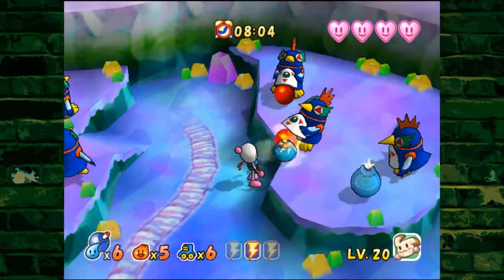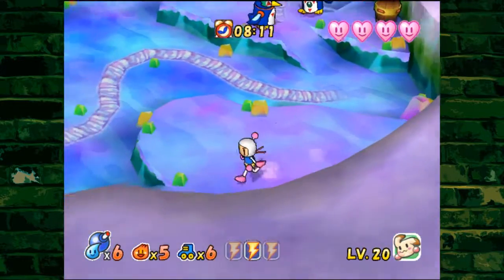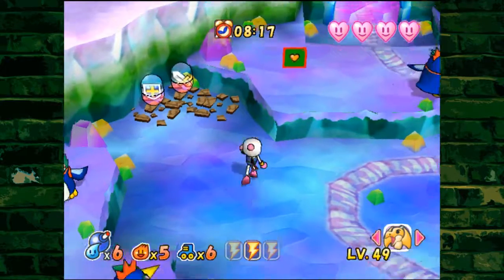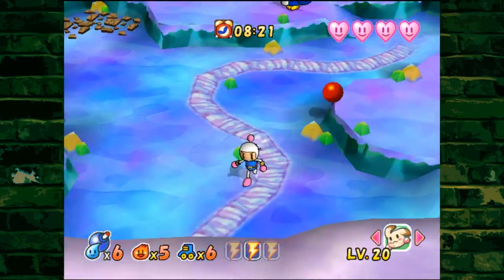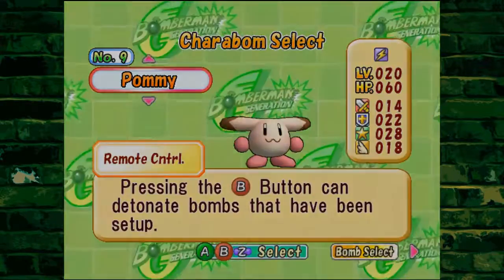Or we can put down more bombs. Woo! And take them all out. Or two out of three, which is really close to all. It's almost all. That's for the good old... There we go. Is anything else maxed out for our friend Pterodon? Nope, nothing. Good. Good.